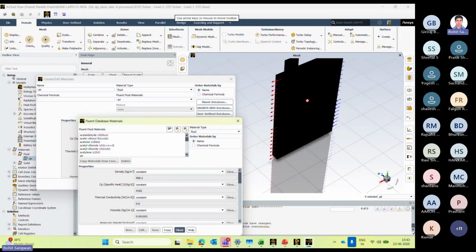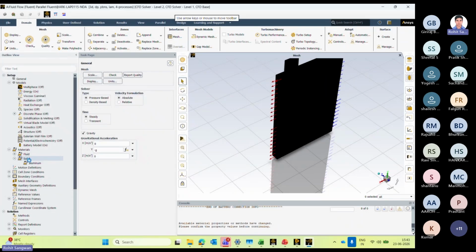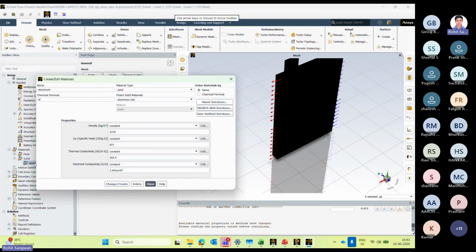The rest of the cooling part will play as a CFD part, mostly generic CFD, whereas for the battery we have to select the battery model. Now we are currently using water liquid. In solid, we have to define the E material, that is the electrode material, and aluminum.